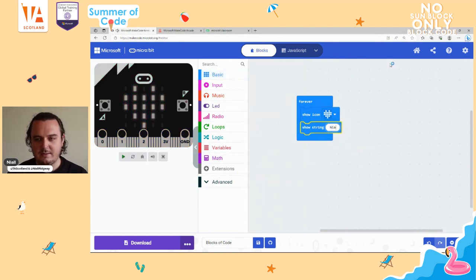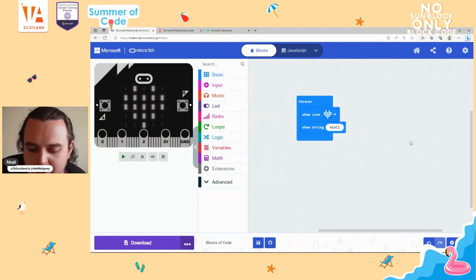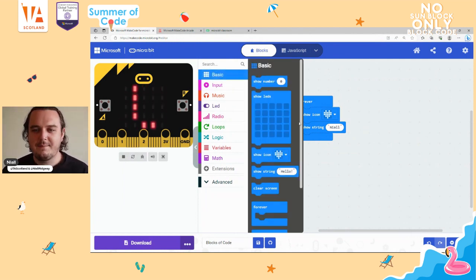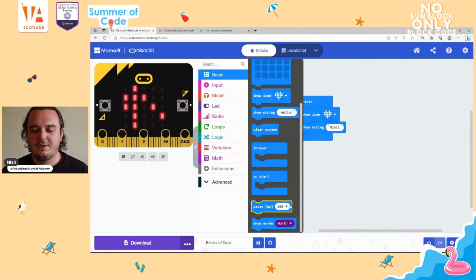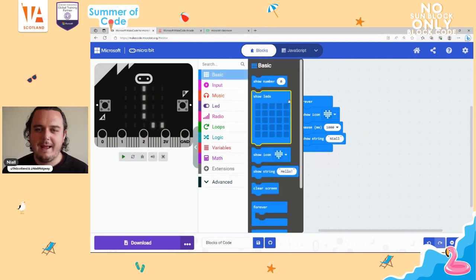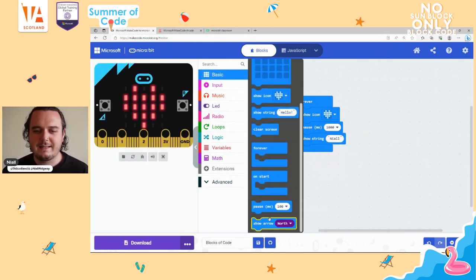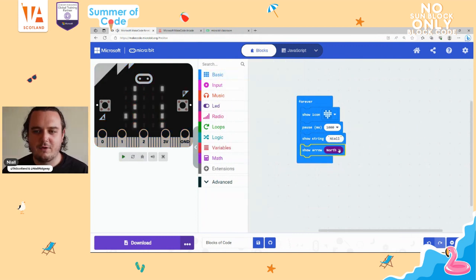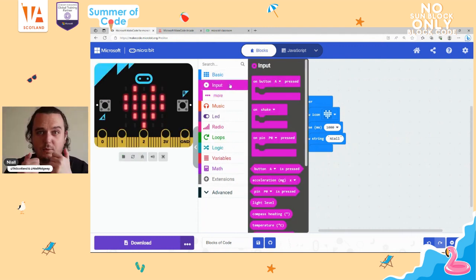So I'm going to change this just to my name for just now, why not? It's like a name tag. As we come down, we can also have on start, we can add in little pauses as well. So I'm going to put in a wee pause for 1 second and then it will show Niall. And then lastly, down at the bottom, this links to your compass. Okay, so if you've got an arrow on there pointing, it'll point to where you need to point to.